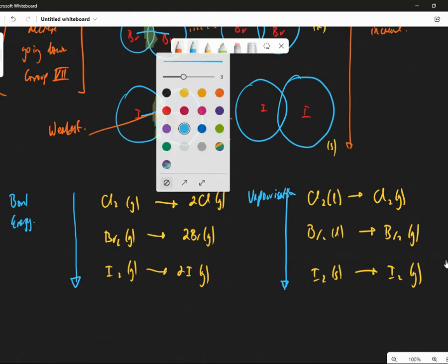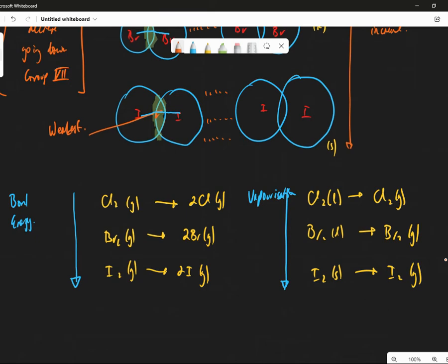So the point I want to make here is bond energy, as you go down, energy must go in to break bonds. Energy in, because we're breaking bonds. But as you go down, the energy in to break the bonds decreases. In other words, this delta H here and this delta H here are both positive. I don't know the numbers off the top of my head, but chlorine is about 360, and iodine is about 250. To break the bonds between the atoms, it gets easier because of this bond length thing. But in the second case, to break the bonds between the molecules, energy in increases.